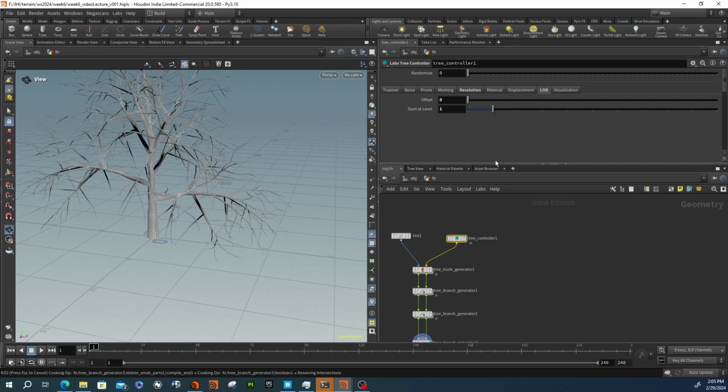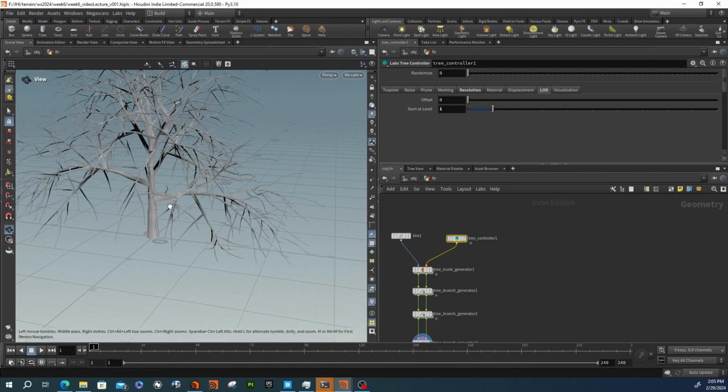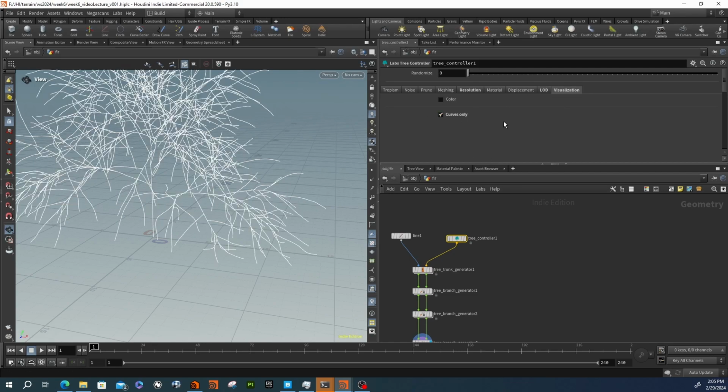So I don't usually use that. Again, I'll build this out so I get what I want, and then I'll do some things to clean up the geometry and build my LODs. Visualization, you can just see the curves. It's still outputting the mesh, but faster to kind of calculate and look at than going through the whole thing.